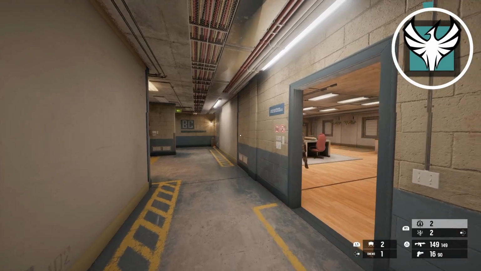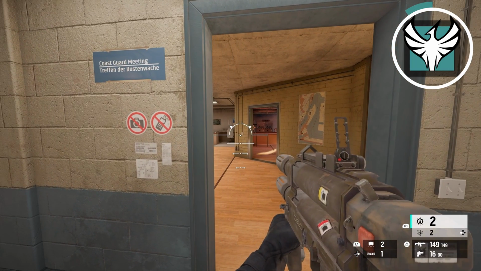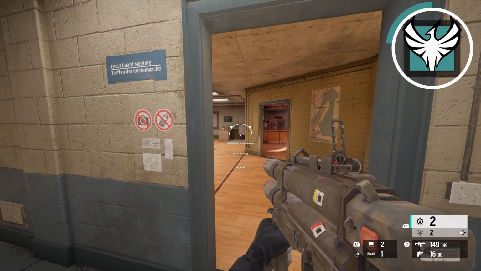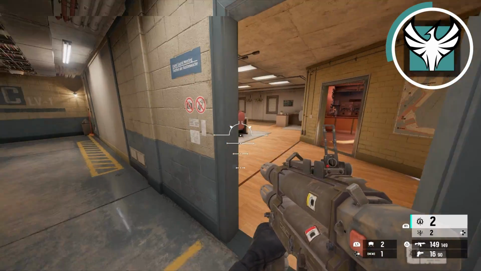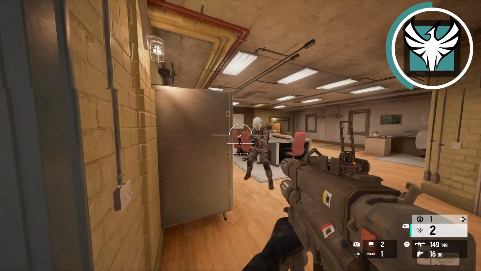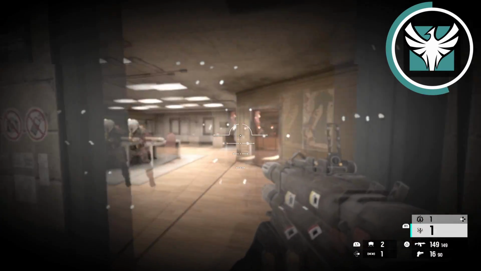So as Zofia, you have 2 concussion grenades. And a trick a lot of people don't realize with these concussion grenades, if I shoot this into a room and it immediately activates, that means someone is in that area. So as you can see, if I were to shoot it right here, even though that soloq is over there, if I shoot it over here, it just immediately activates and even stuns me.